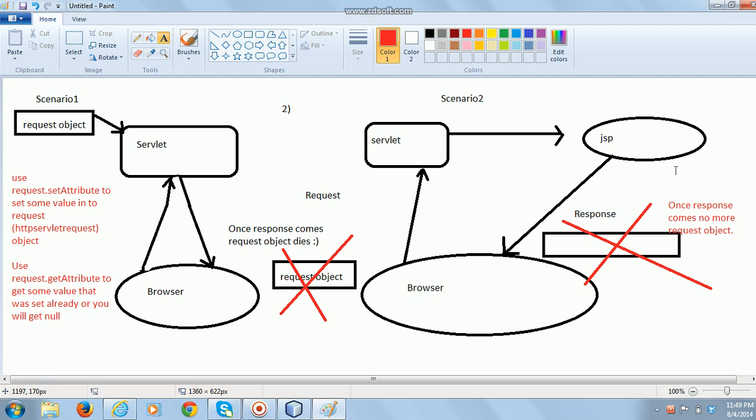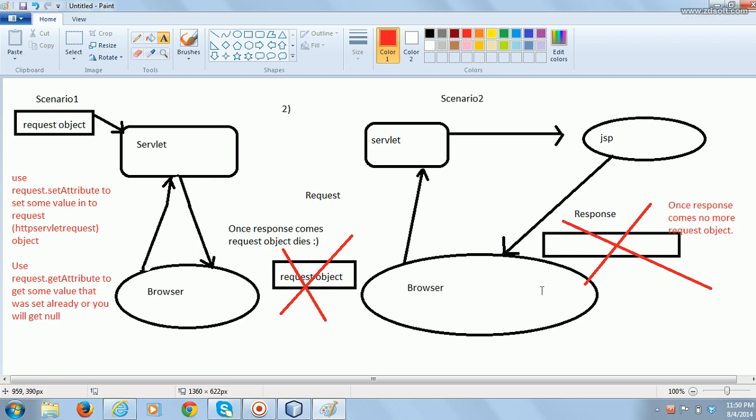That is the reason we are not able to retrieve the .NET trainer name from the index.jsp, because this is the request response cycle. The request is sent to servlet 1, it forwarded the request to the JSP, so still the request object is there. This JSP page generated HTML content with the hyperlink. So this response is sent back to the browser, right? So by this time the response object is gone, but the browser rendered an HTML page with a hyperlink, right? So the response came, but the original request is gone.